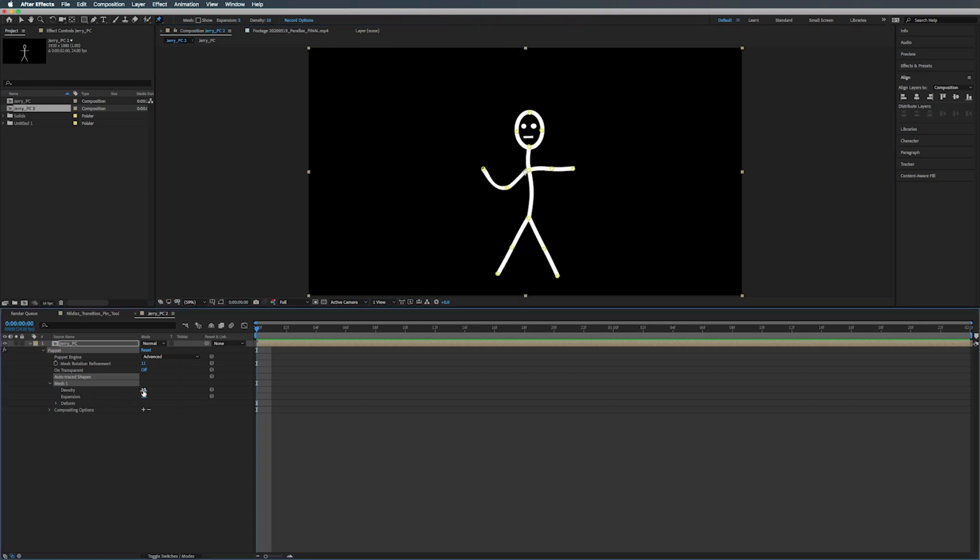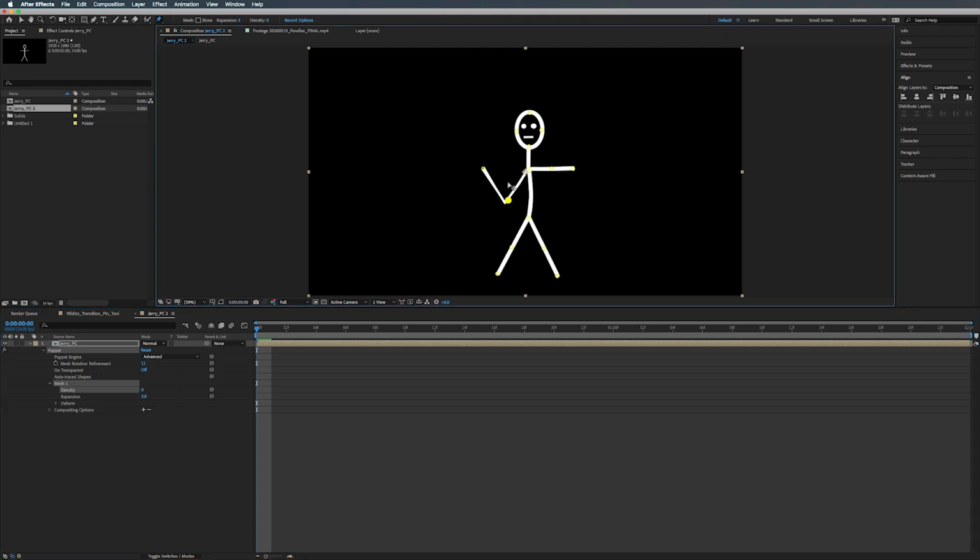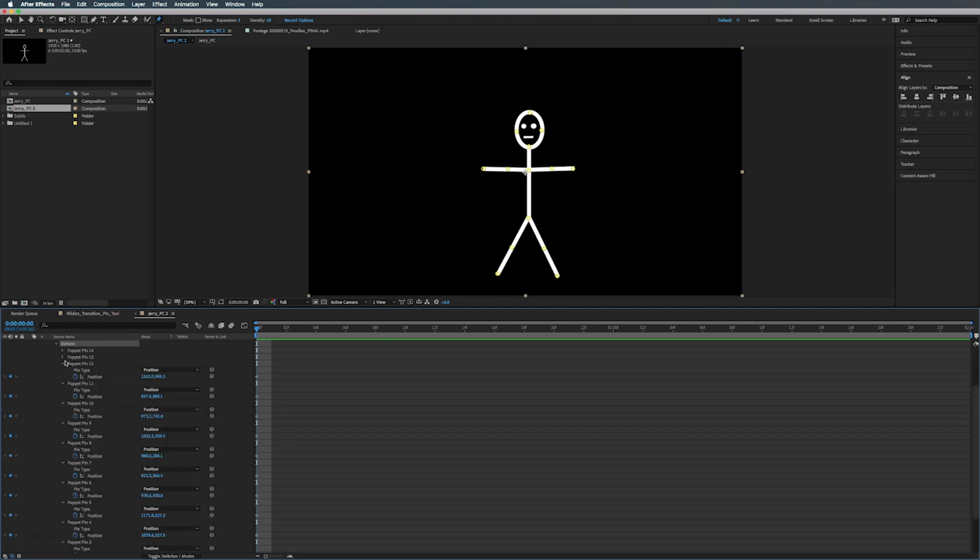And we have a density right here. And the lower the number, the lower the resolution of the mesh, and you actually get more rigid movement rather than a bendy curve. All right, so that is basically the Puppet Pin tool. That's pretty much mostly what you're gonna need to know.